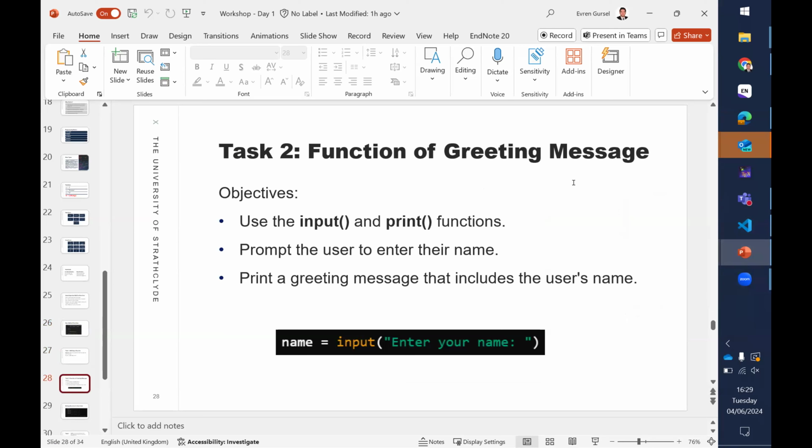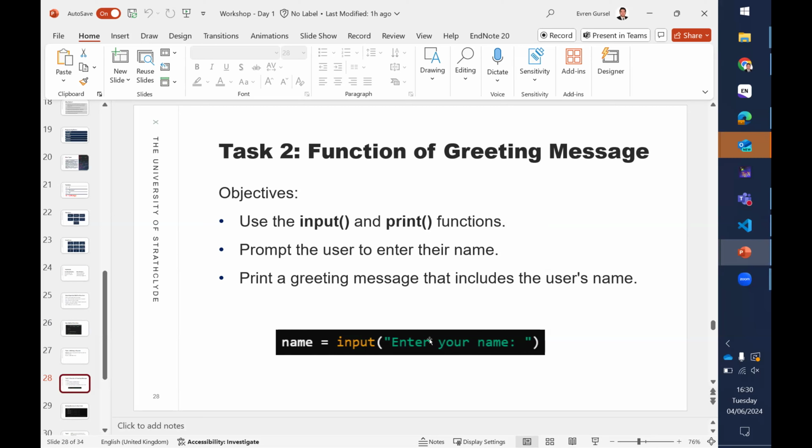Okay, now there is another task. You need to use input and print functions to prompt the user to enter their name. This is the structure of inputs. You will have a variable, and in this variable, you use the input function and write something there. The console will say enter your name, and it will wait.